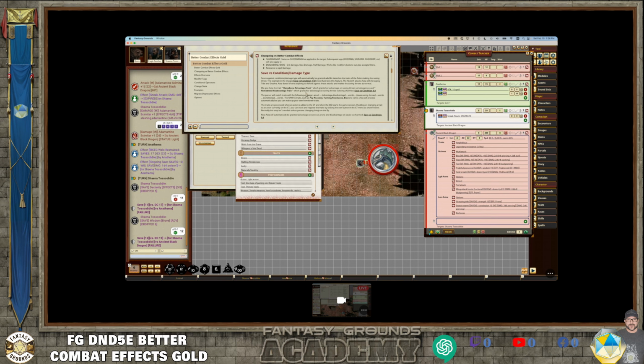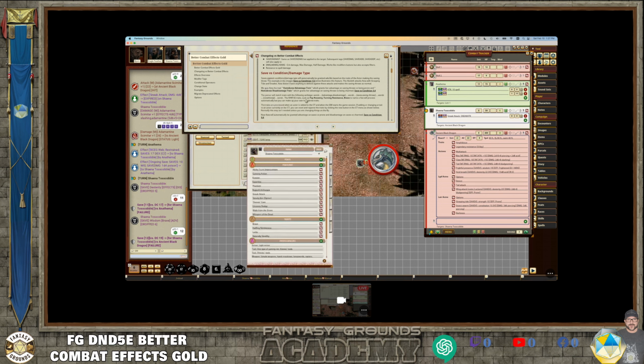If you want to get that to work, you can do that for a homebrew. Save versus condition also does damage type as well. So you can do save versus damage if you have advantage on saves, such as Dwarven Resilience. It says you have advantage on saving throws against poison. That's different than poisoned, which is the condition. Poison is the damage type. So it will automatically parse stuff like Dwarven Resilience, turning resistance, Brave.